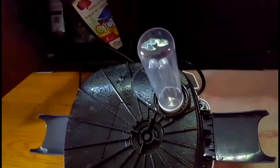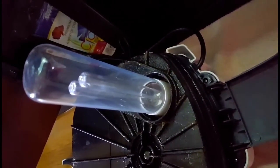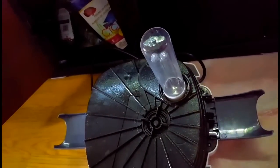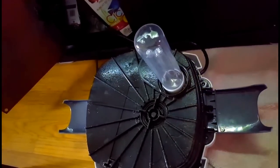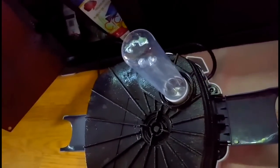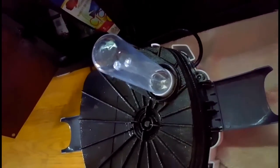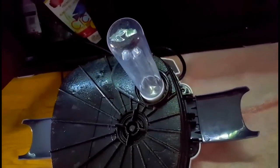When you take this motor unit off, you have to be very, very careful because you have this light bulb in there. This is a UV light, so you have to lift the unit up very carefully and then tilt it so that you don't damage, crack, or perhaps jar the bulb loose at the base. If you do that, your bulb will not work. It'll malfunction or even crack and create other problems for you. So lift that out very, very carefully.